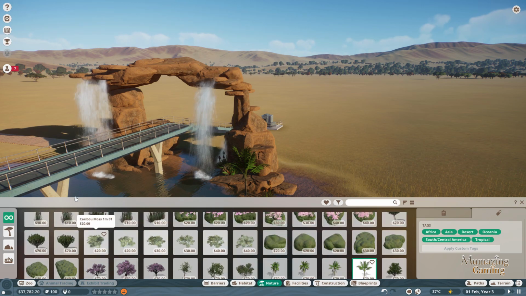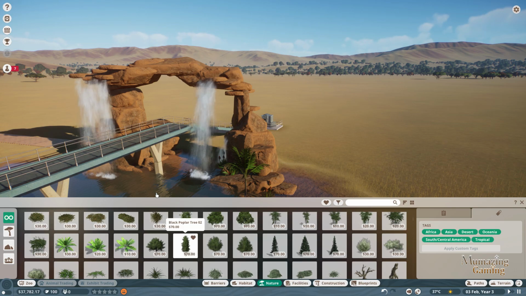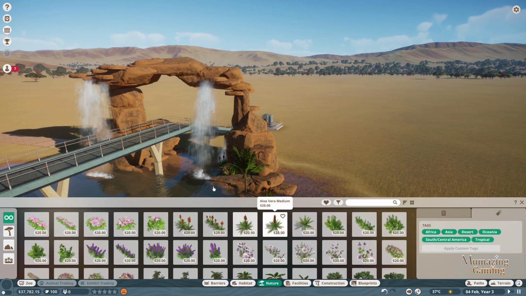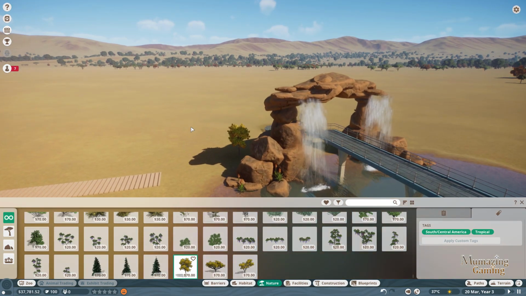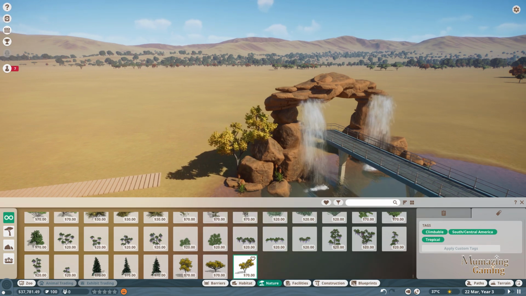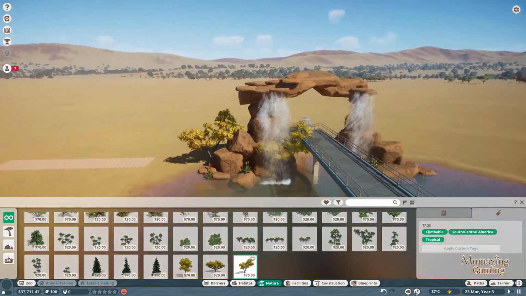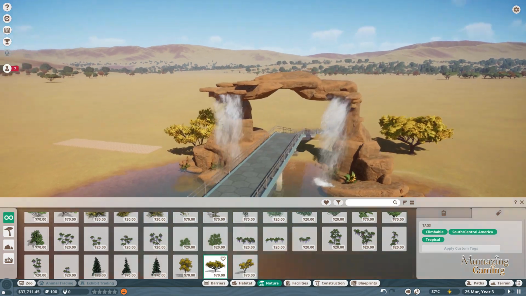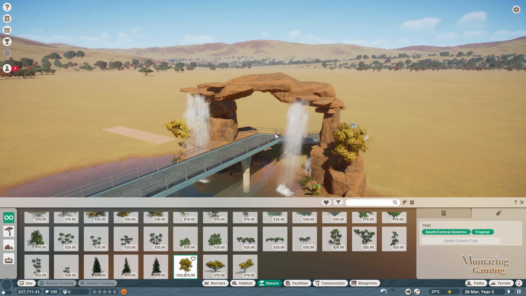I want to think nature blending. I want to be smart with the colours of it. I wouldn't mind using warmer foliage. Let's see. What's this yellow thing here? Yellow. Oh, I like that. Yeah, I like that. I like these. They're different. They're yellow.